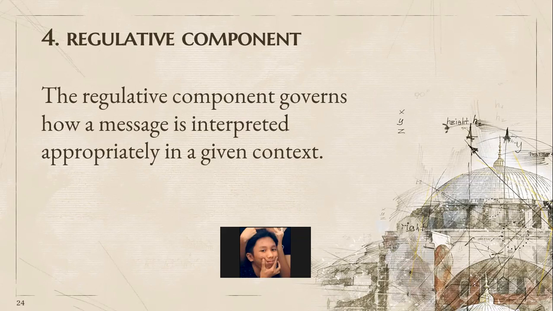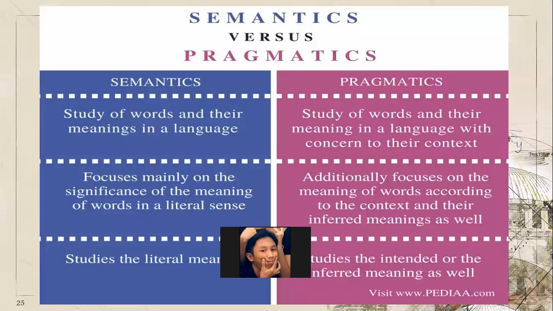For example, ito yung, what do you call that? May idiomatic expressions, metaphors, and other figurative speech. Sa branch ng pragmatics yan. Okay, semantics versus pragmatics. Semantics, study of words and their meanings in a language. We have pragmatics, study of words and their meaning in a language with concern to their context.